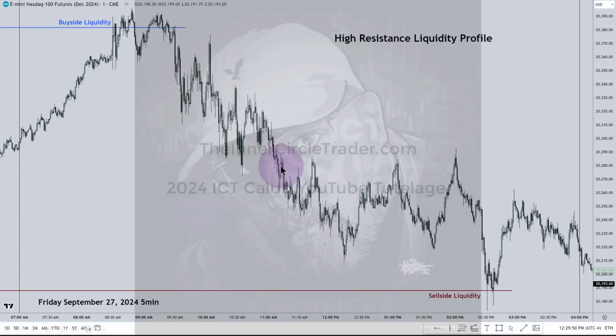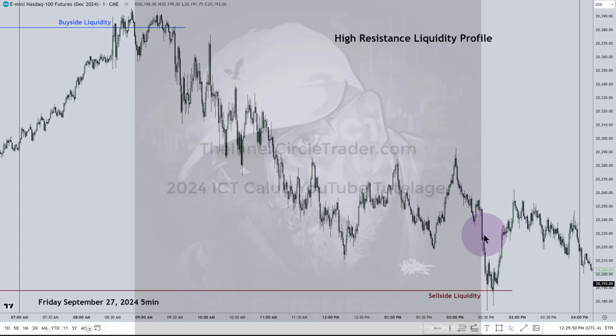We have a small one right in here. You can see it goes right up into it there, but it's more appropriately described as a turtle soup. And we'll look at some of them as we go through. But ultimately, you can see we have a nice little run here to take the relative equal highs. And then we have it drop down after taking the relative equal highs. It's going to go after the relative equal lows and the sell side liquidity pool here that was shown to you on a 5 minute chart, and a nice precipitous drop there.